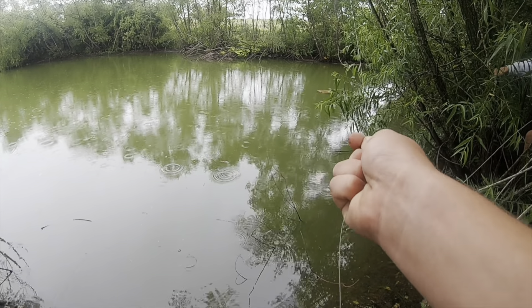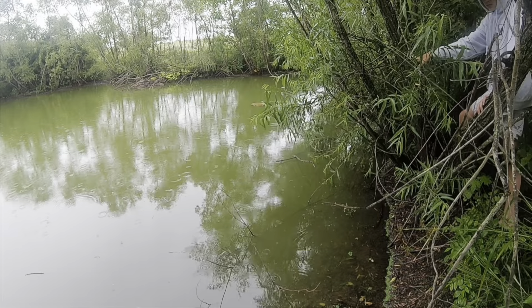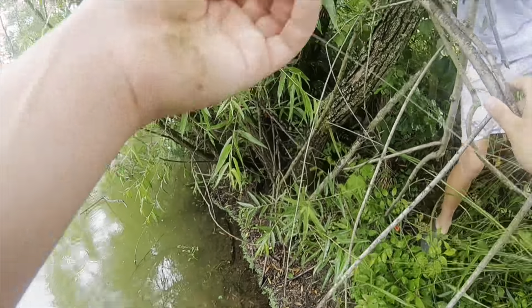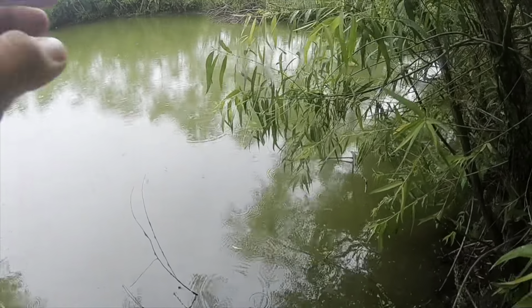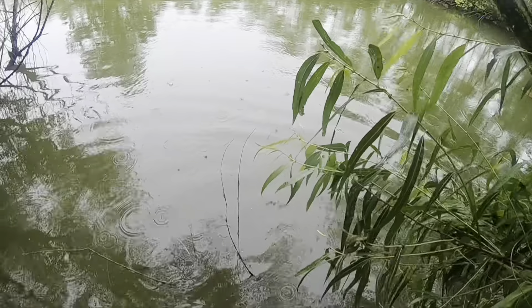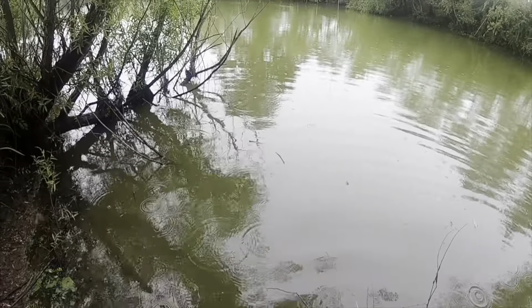I feel like there's a way easier way to do this. I'll walk around the bank since I have muck boots on, and just pull the branch down. That'll be a great idea — I have some of them sometimes. I don't know if I can get crouched down. I'm trying really hard to not bust my arm.